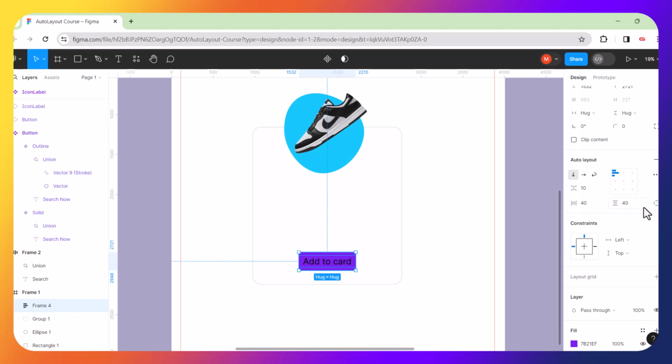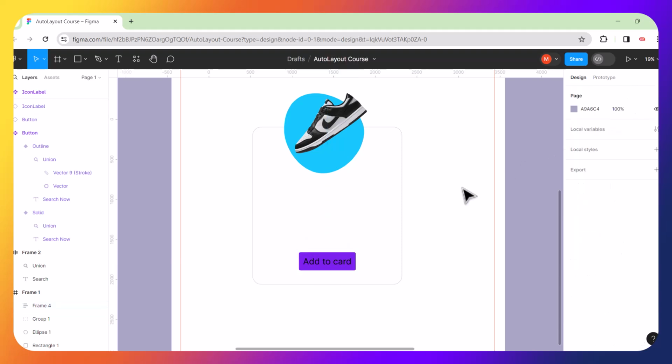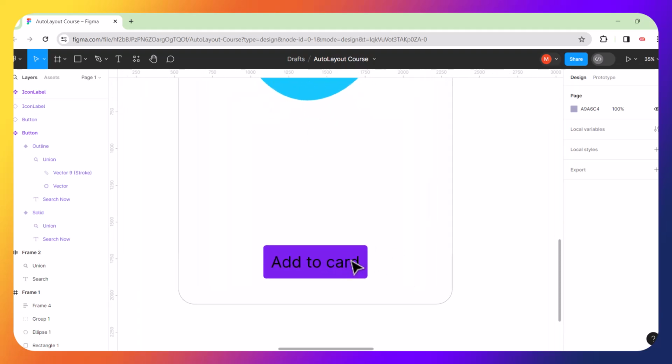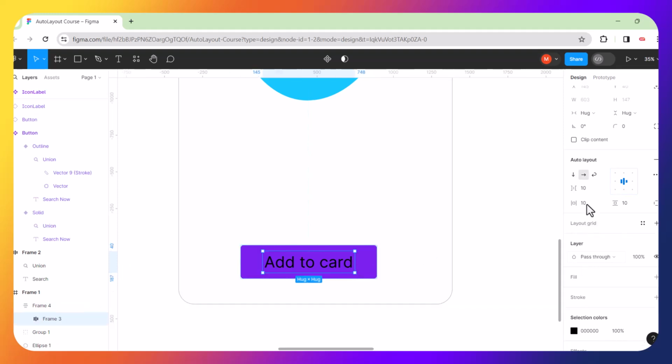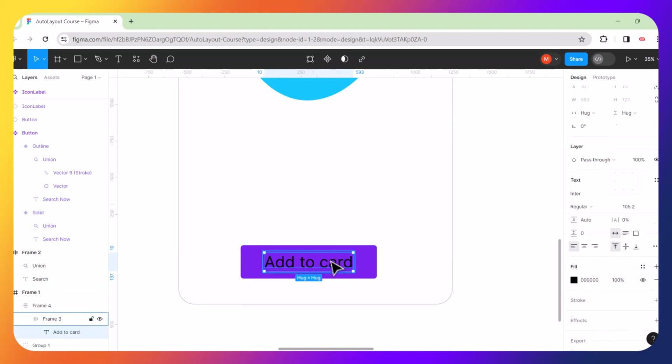Let's look at the radius. Where is my radius on this layout? Here it is. Let's put like 20. Okay, I'm happy with this. Let me expand this layout and make it bigger. As you can see, guys, it's aligned to the left. Let's align it center, and change the color to white, not the fill color, the text color.